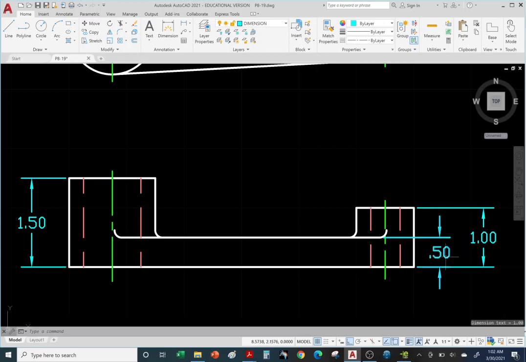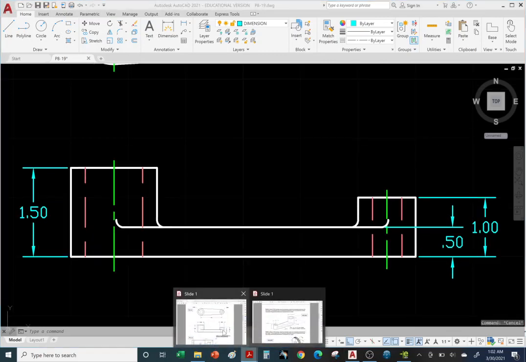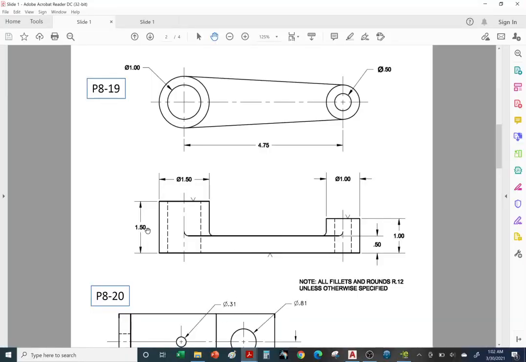Let's space it out a little bit more. You don't want this to look crowded. If you want, you can put the arrows in and take the text out, or take both of them out. Hit escape. Hey, that looks presentable. All right, so let's cheat and take a look at the answer key. Okay, so we got 150, 50, and 1. Notice how they're spaced out. You don't want them to be too crowded.